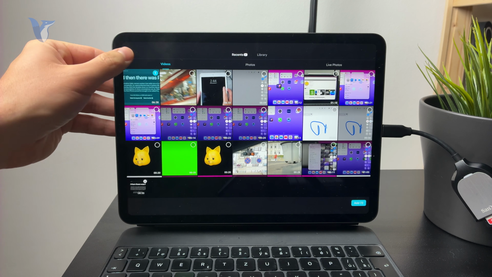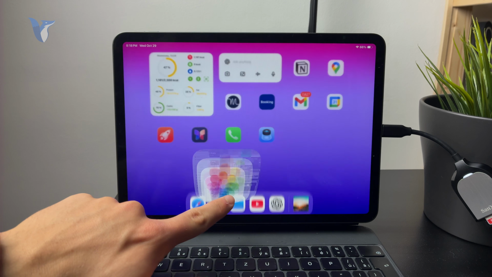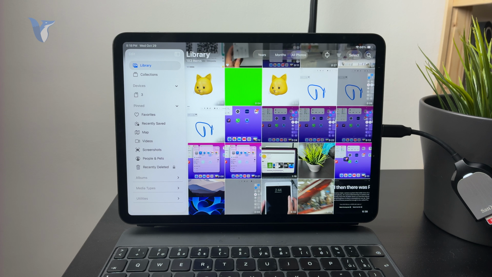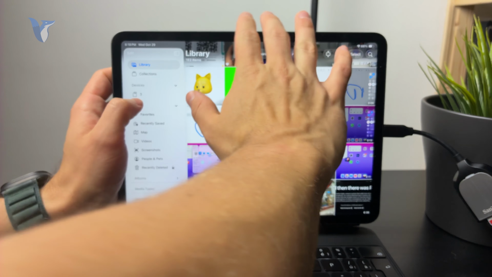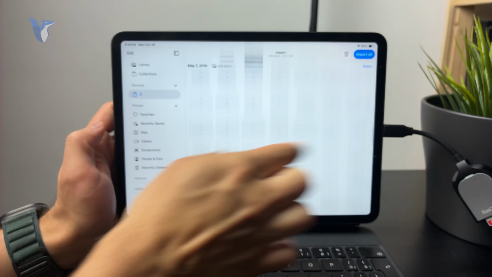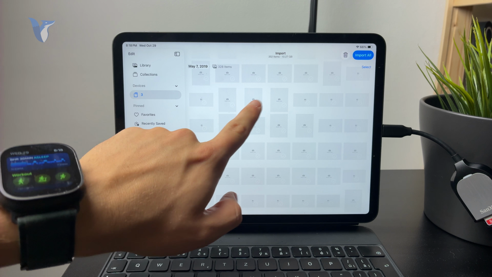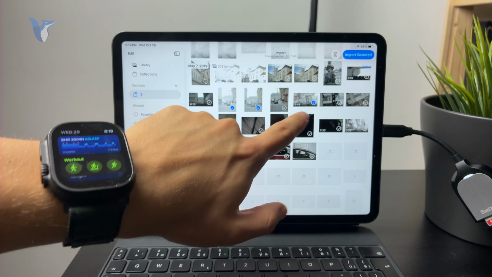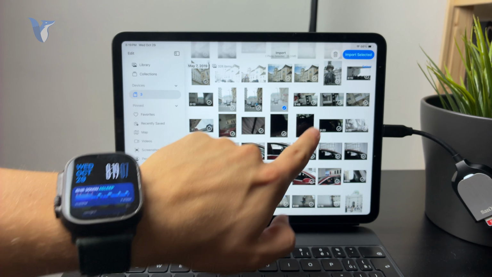But other than that, the second option is to still have the external SSD connected, but instead you don't go to the Files app, you instead go to the Photos app directly. And in there, the external storage should also be recognized, so you can tap on it and then select the videos or photos to import. And once you import them to your local Photos app, it will again be accessed through the CapCut application without any problem. So these are the two options you have.